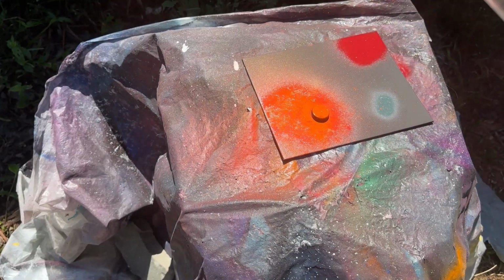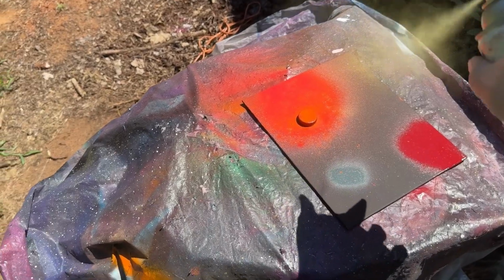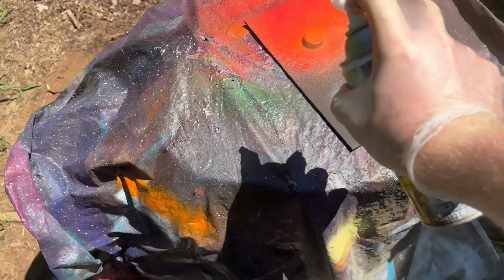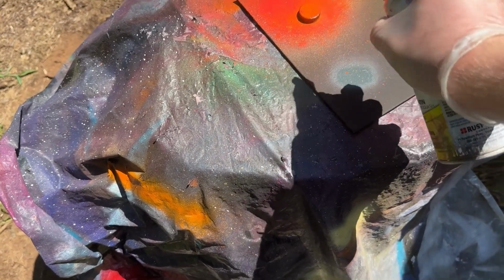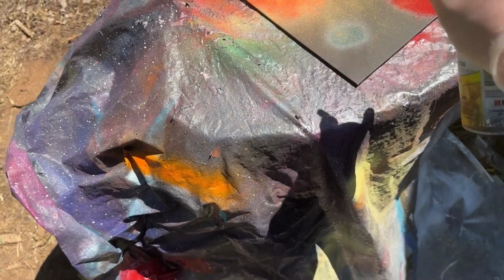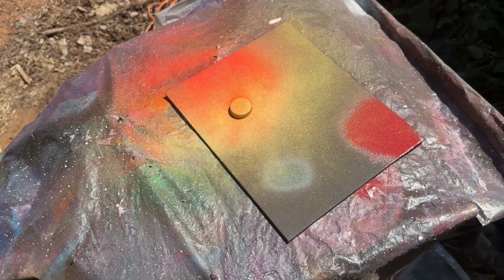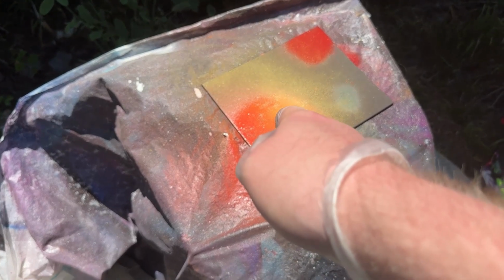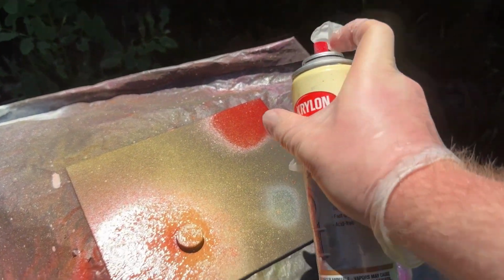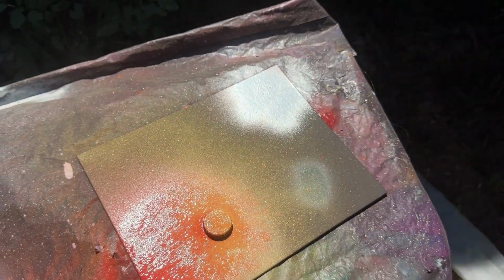Let's try a bit more. There we go. I can just lightly get the outer edge with the summer squash without it sputtering and causing me problems. Maybe. Come on. That works good enough, hopefully. This idea is fighting me, so I hope it works out good, but we'll see. Let that dry and take this sterling silver over the colonial red. Don't know why I said metallic.